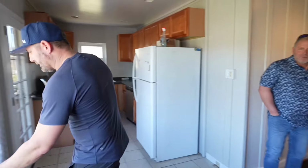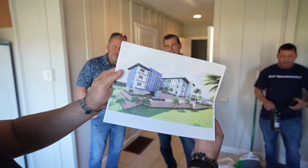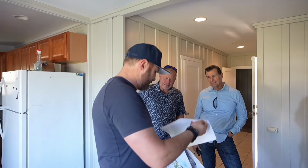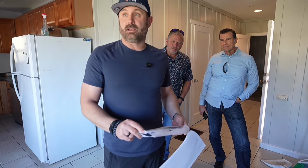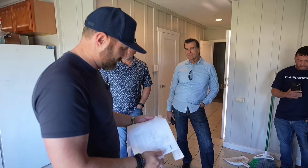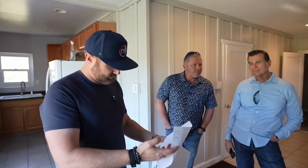Yeah, so to kind of give you an idea, this is going to be a 20-unit apartment complex. Okay, see that guy right there? Called the Fletcher, and we were talking about the history in the movies and all that stuff. A lot of movies were created here back in the day, early 1900s. This one should be all in right around $8 million. That includes land. That's the land cost.